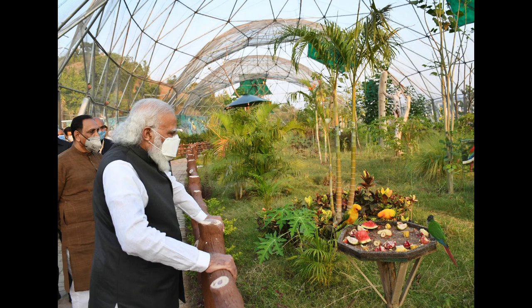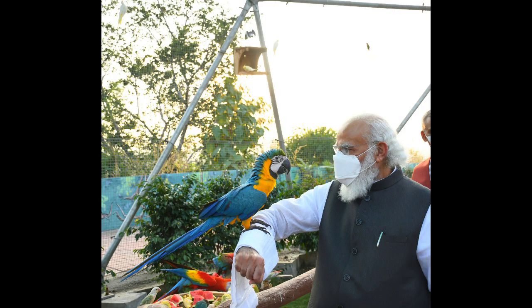It also has 2 of the world's largest geodesic dome aviaries, which include the Fly High Indian Aviary, which is 150 meters long, 50 meters wide, and 15 meters high. And the second one is the Exotic Aviary, which is 125 meters long, 35 meters wide, and 10 meters high. It also includes a petting zone in which we can cuddle our favorite animals, including exotic species like macaws, cockatoos, Persian cats, rabbits, guinea pigs, miniature ponies, miniature sheep, miniature goats, turkey, and geese.